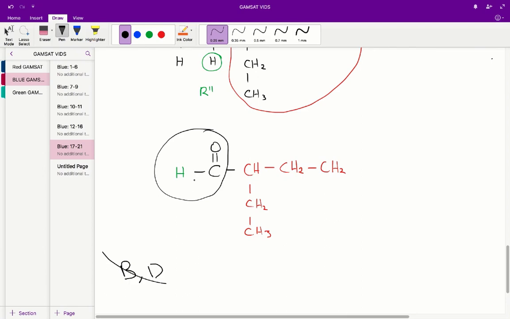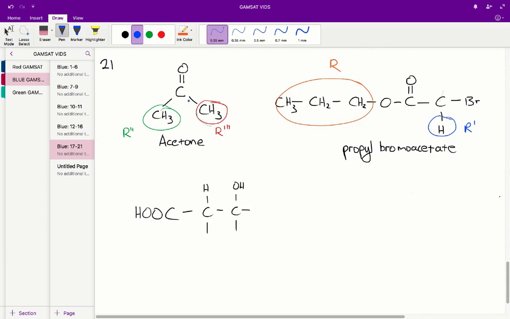Whilst A and C, well, the answer is pretty clearly A because our ethyl group here is attaching to the second carbon on that backbone. So therefore, A is correct and C is wrong because C has that methyl group attaching to this third carbon. And secondly, it's also a methyl and not an ethyl group. So the correct answer is A, and it is the only possible answer in question 20.